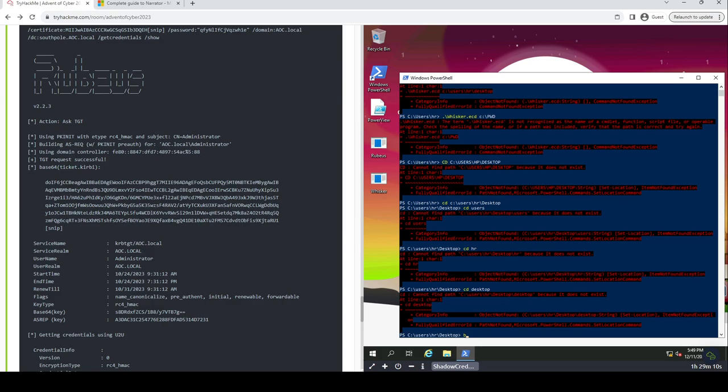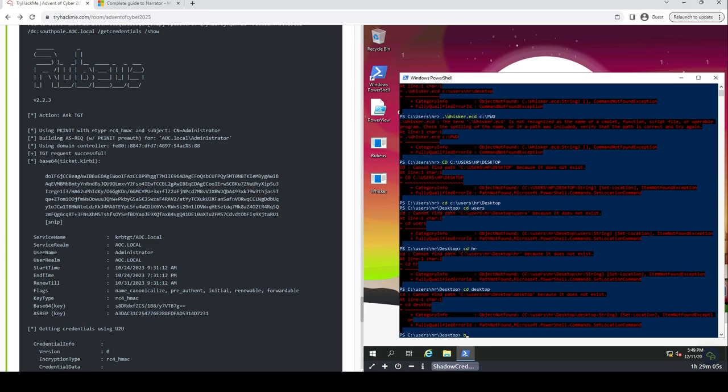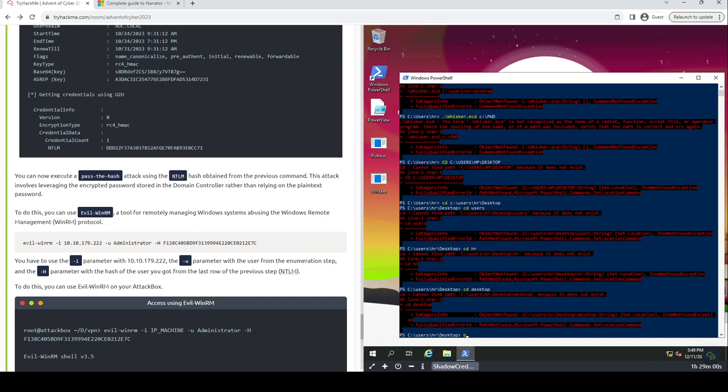I'm pretty sure this is wrong, actually. So you can't use this from the thing. I think this is for the mythical administration user. You can now execute a pass the hash attack using the NTLM hash obtained from the previous command. This attack involves leveraging the encrypted password stored in the domain controller rather than relying on the plain text password, which we don't have, so that makes sense.